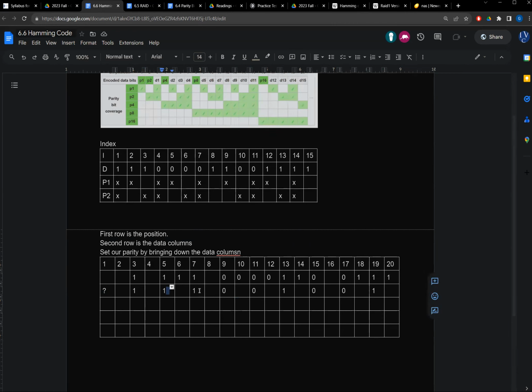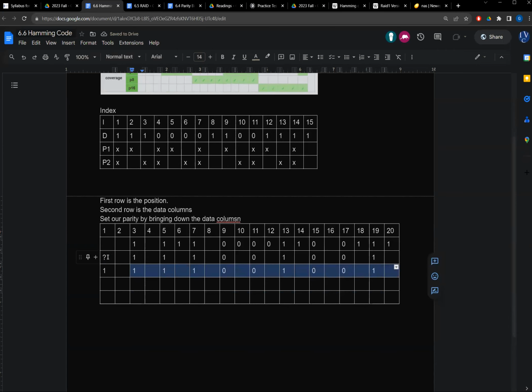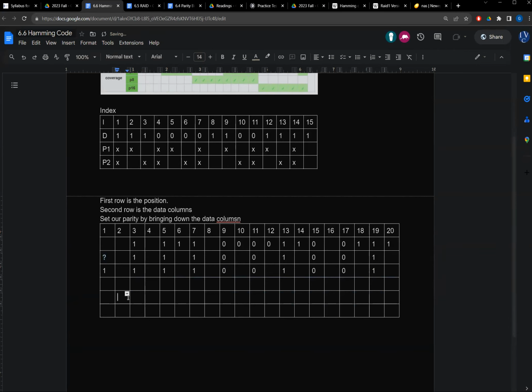All right, so we have 1, 2, 3, 4, 5 on bits. So we'll calculate the parity to be on. Really, it's like, let me just type, that's annoying. That's parity bit 1. Then we'll do similar things. We'll calculate parity bit 2.